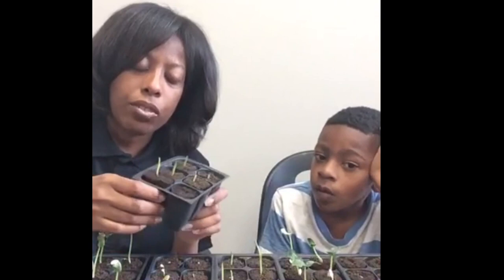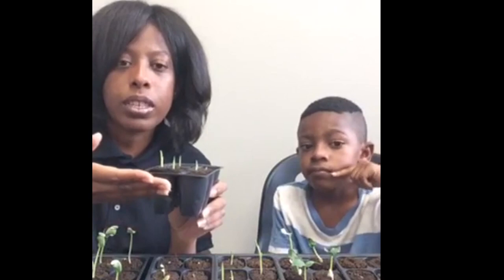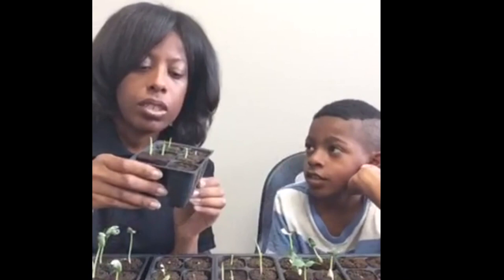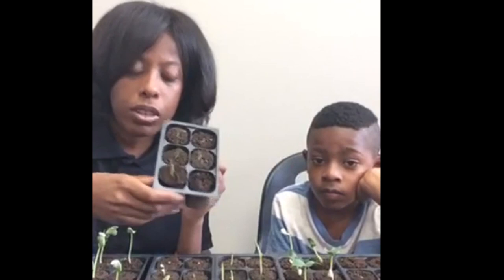Now if you're growing tomatoes and stuff it's going to take some time. This corn I'm trying to grow in the hydroponic system is a fast-growing corn that grows well in cold climates. Normal corn has to be warm and at a certain temperature. These are actually dwarf corn plants — they won't go over four feet, the average height is about two to three feet, but they'll produce two ears of corn. I've never tried to grow corn in hydroponics, but I'm going to try to see what happens. I should have ears of corn within 55 days. I'm going to follow the progress — I actually only have 11 that germinated; one didn't come up.